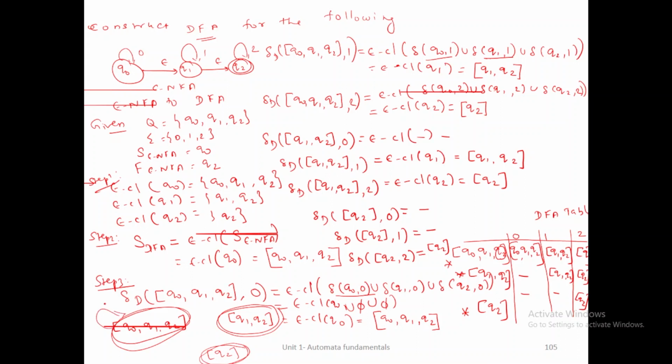Then we check it out. Self loop with 0. 1 means it goes to [Q1, Q2]. 2 means it goes to the [Q2] state. Then from [Q1, Q2], if it is 1, self loop. 2 means it goes to [Q2]. In [Q2], self loop for 2. So this is the DFA diagram. If you take the diagram, it contains only one output state for a single symbol. So this is the resultant DFA diagram. Thank you.